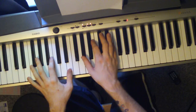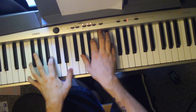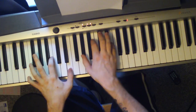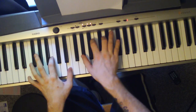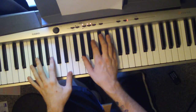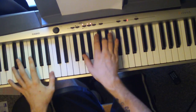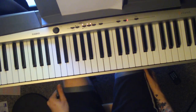Since you don't have a whole band playing with you, you just kind of solo on the piano, you can either play the whole chords and just hold them, or you can fill in with the right hand like I do. So after you do that, you go back... Start over from the beginning and do all that again.